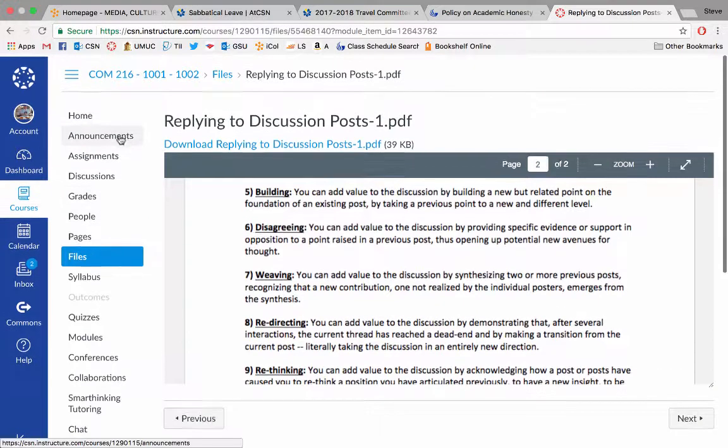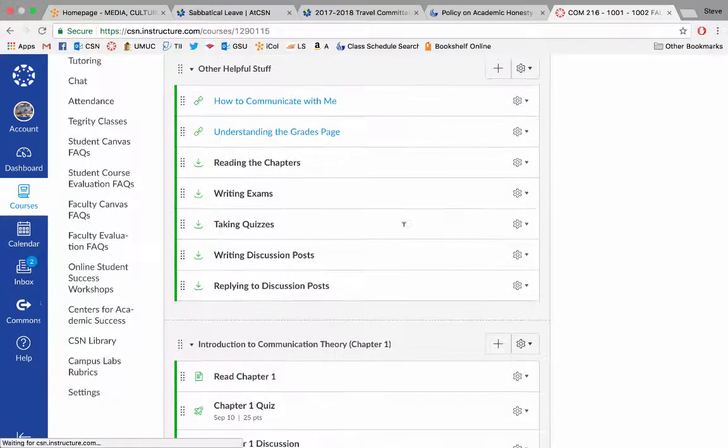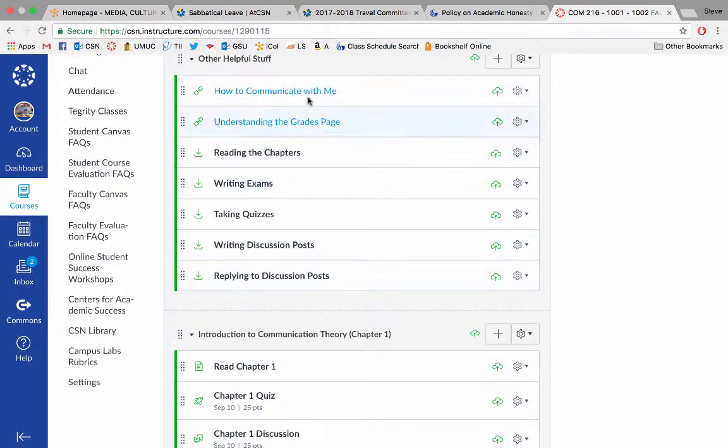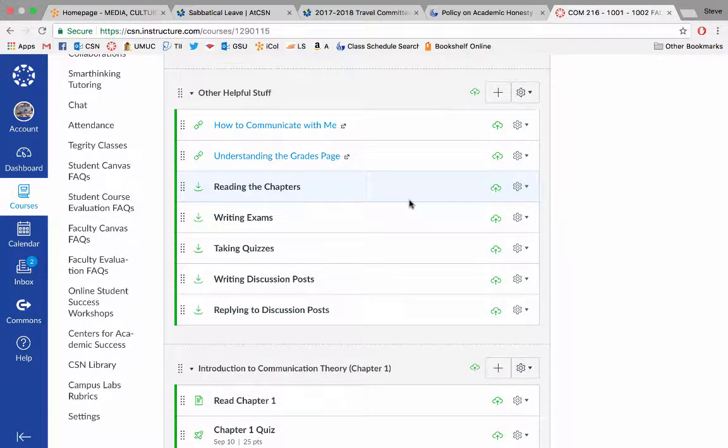But these resources, I think these resources are really going to be the key to you being successful. So if you can, this week, I would take some serious time to look these over and really try to implement them as quick as you can. I'm going to be giving you a bunch of feedback, and you can see the first quiz and discussion isn't due till September 10th. So you've got some time to dig into this stuff.